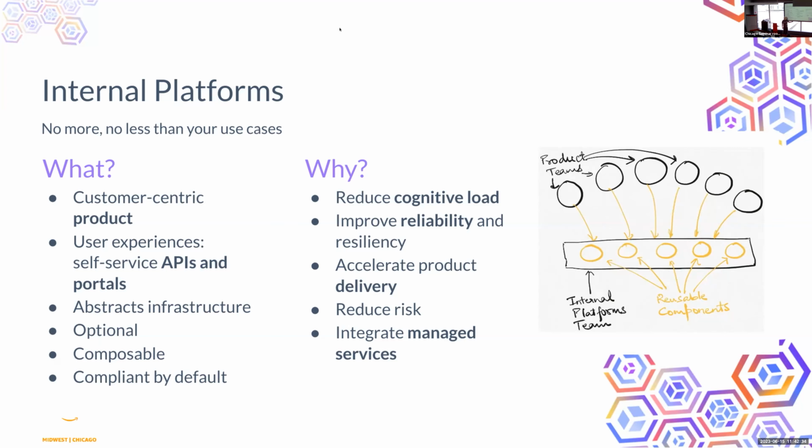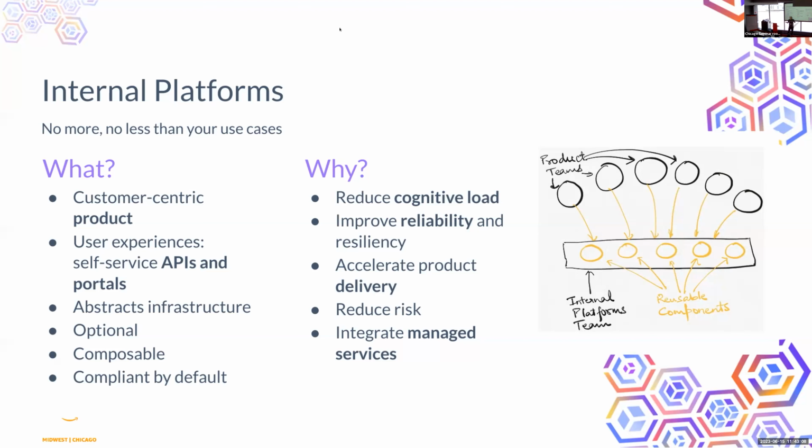We tried to delineate the why. This is what I was saying before, the business case that you could build up. Reducing cognitive load is a term that people know from many industries, so it resonates with folks. Basically, your app developers have to know too much these days. So by moving some of that into a cross-cutting platform team, you're making their lives easier. They can be more productive. A classic DevOps arrangement might have a different DevOps person in 10 different product teams, each doing things slightly differently.